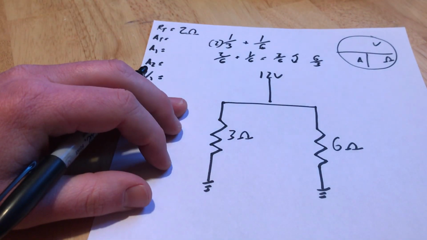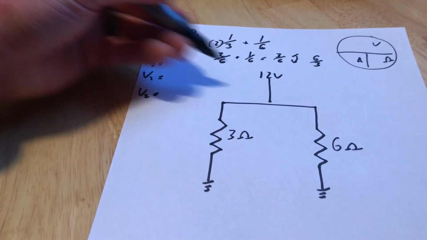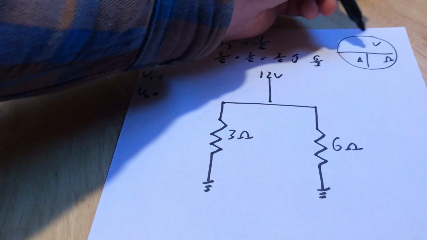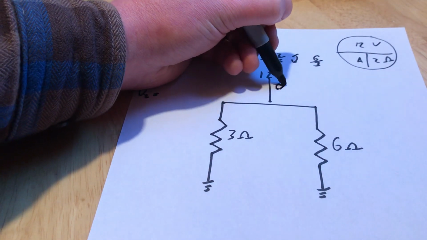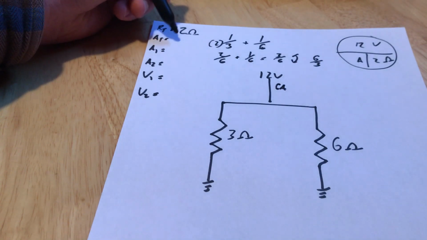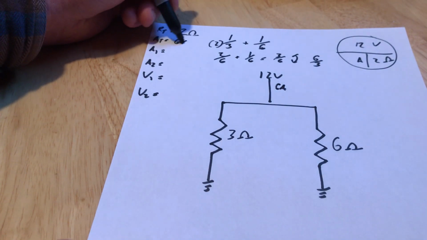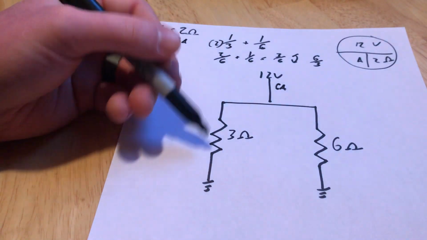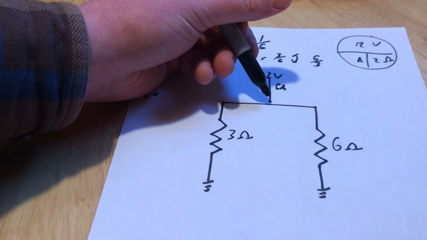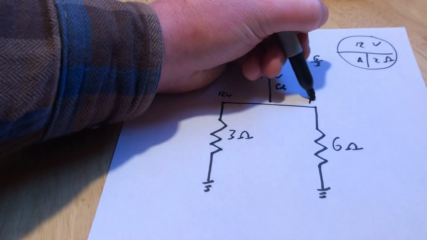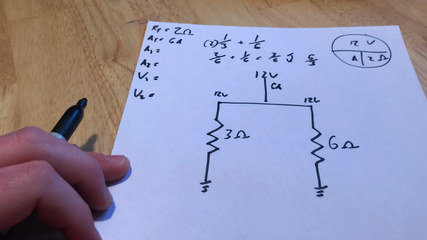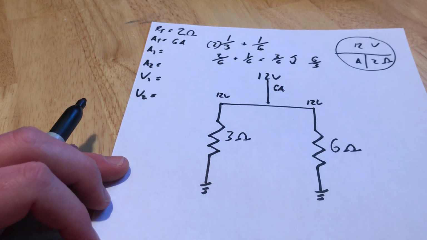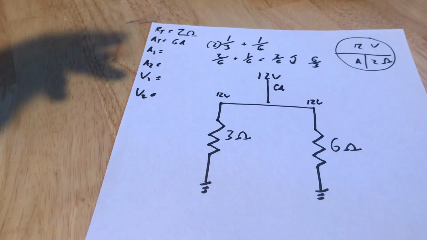Alright, life is good. Now I want to figure out my total amperage. So I'm going to take my 12 volts and my 2 ohms, and that's going to give me an amperage of 6. That all makes pretty good sense. So 6 amps. I want to figure out how much amperage is flowing down this circuit. Honestly, the easy thing to do is just to remember the fact that there's 12 volts here, 12 volts here, no resistance in between my source and my leg, so we'll just turn these into little series circuits and make the whole world feel a lot better.